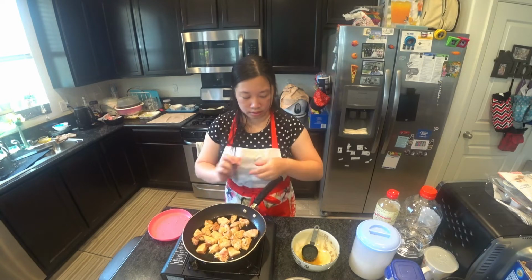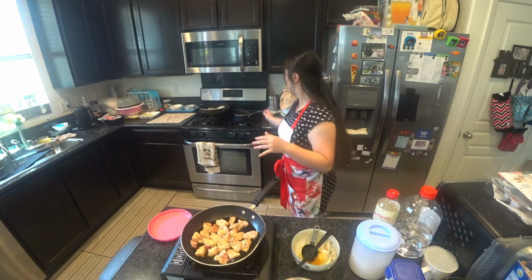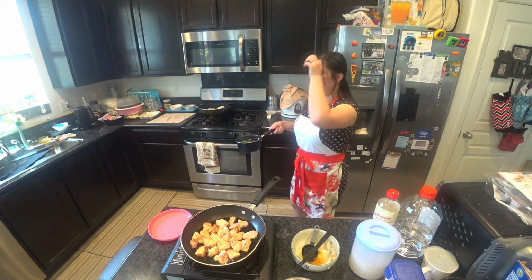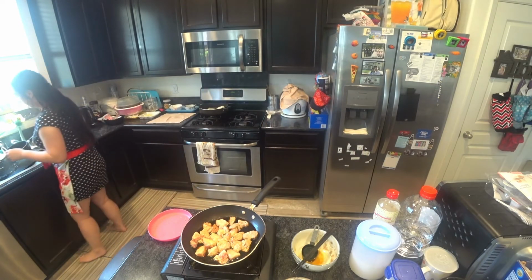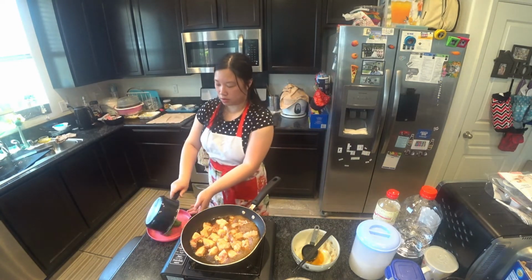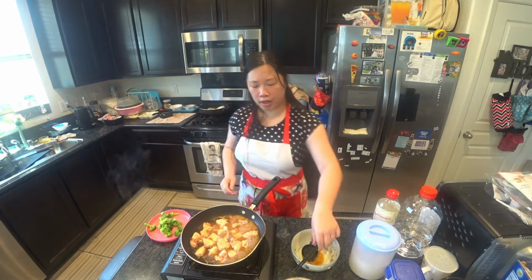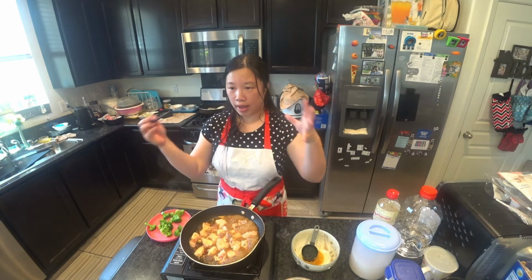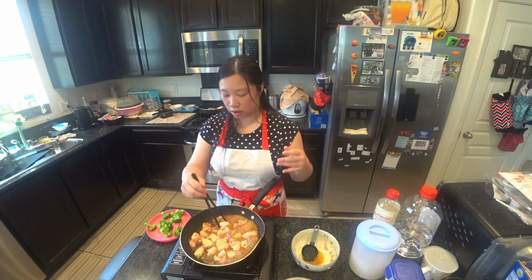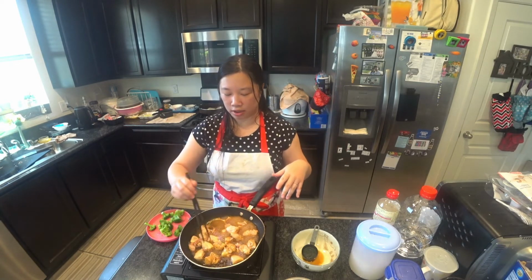And just let it sit. At the same time, I'm going to dump the water out while that's cooking. Here, it's cooked properly, very easy. You have a few choices. You can add the broccoli in at the very end and cook it with the sauce, or you can put it on your rice bowl and then put the chicken on top of it. It's totally up to you.